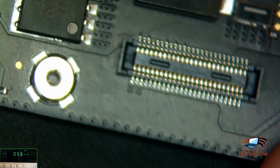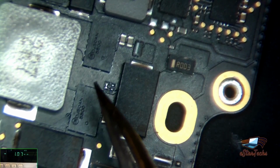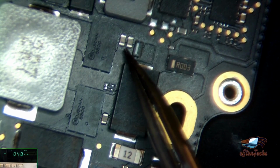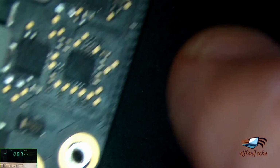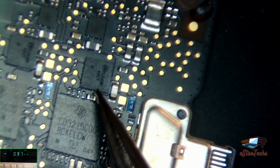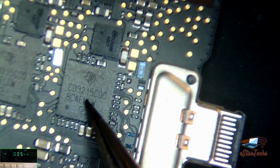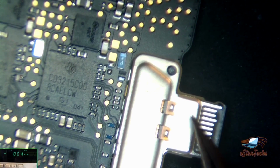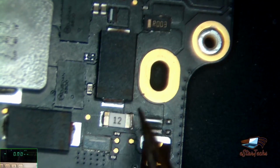Microscope. Okay, what we have here, let me see. There's two capacitors, 1, 2, that give us from this area 20 volts. It goes to the resistor. From the resistor, the 20 volt comes from this chip, and this chip goes to the AC adapter. The USB-C controller here gives the order to the AC adapter to change the volt from 5 to 20. Here, we'll check this area if there's any short.